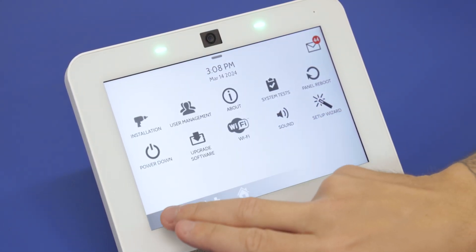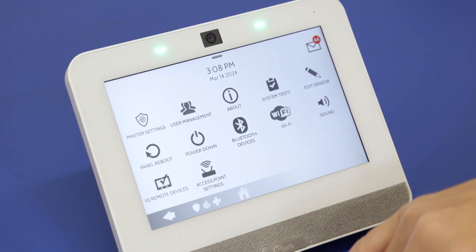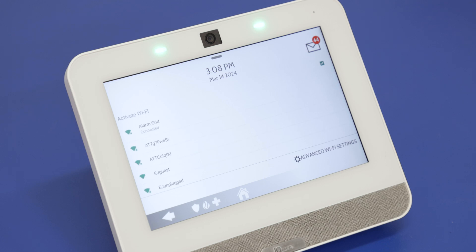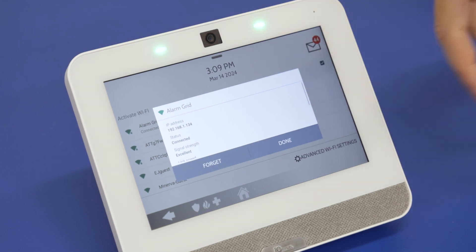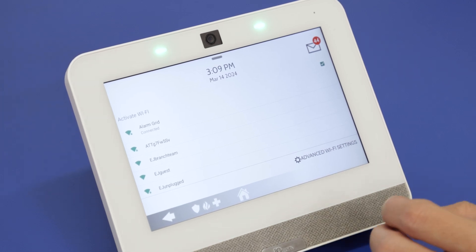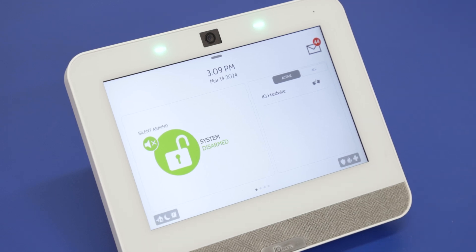You'll see Wi-Fi right there. The master code is 1-2-3-4, and you'll see the Wi-Fi option as well. Press Wi-Fi — that's going to load all the networks available to you. We're already connected to ours. You just press on the network option, enter the password for the Wi-Fi, and press Connect. Once successfully connected, you'll see it showing under the network. This is very important, as the majority of firmware updates are done over that Wi-Fi connection.